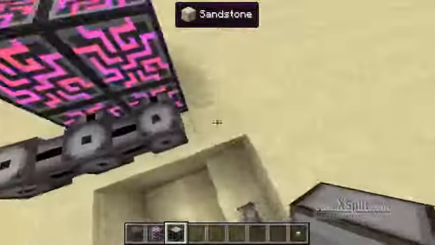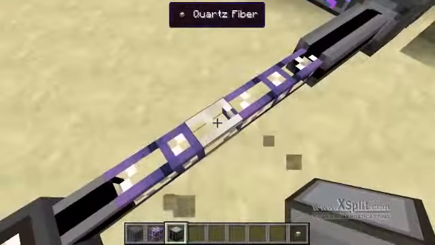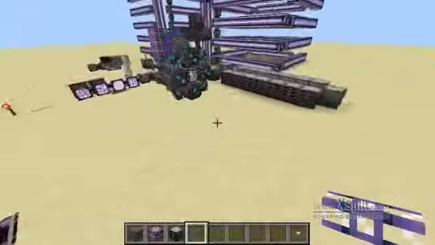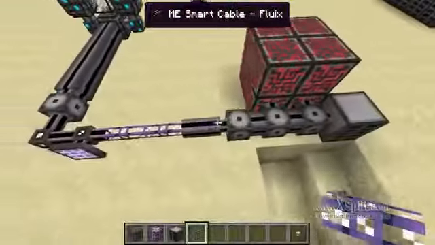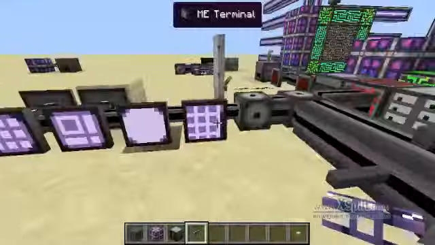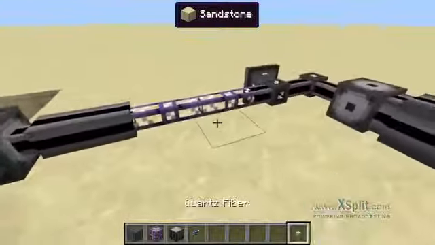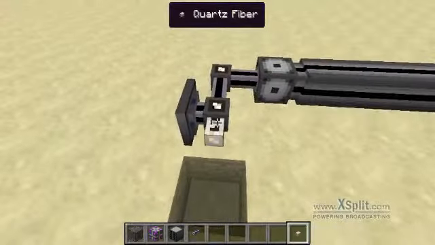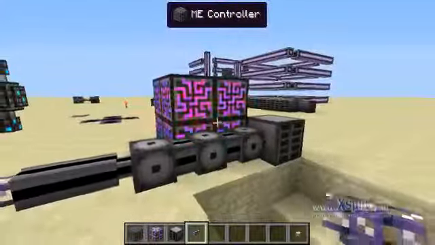I will show you that, because if they were connected with each other, both controllers will turn red, and the entire network will be locked down, and you can't access your items. So we shall break that and try and get it in the right place again, and then it's all happy.